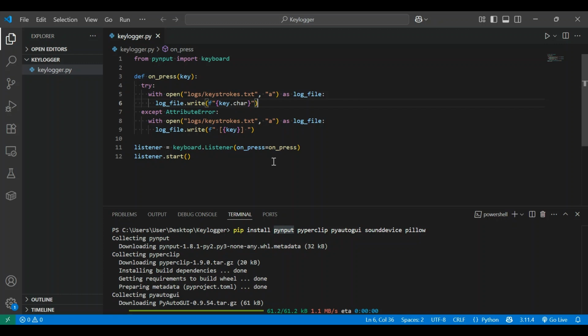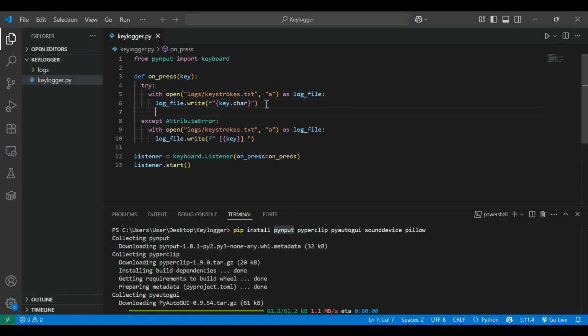control, etc. Now just a quick explanation. Basically these are the most important lines in our code. This is just the function. These 2 lines of code, their purpose is to extract the actual character from the key using the dot char at the end.